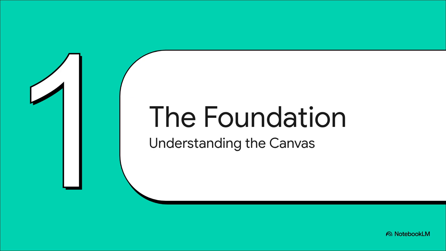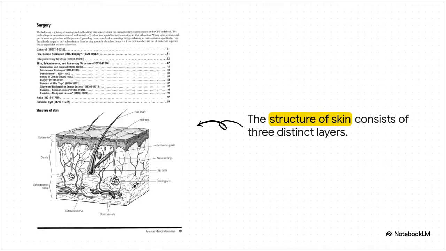All right, part 1, the integumentary foundation, or as I like to call it, understanding your canvas. Because before we can even think about coding a procedure accurately, we really need to know what we're working with. This cross-section brilliantly shows us the 3 main layers of the skin. Up top, you've got the epidermis. Right below that is the thicker dermis. That's where your hair roots and glands hang out. And down at the very bottom, that's the fatty subcutaneous tissue. These 3 layers are your absolute foundation for coding.